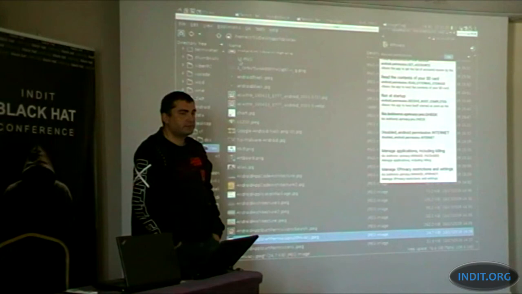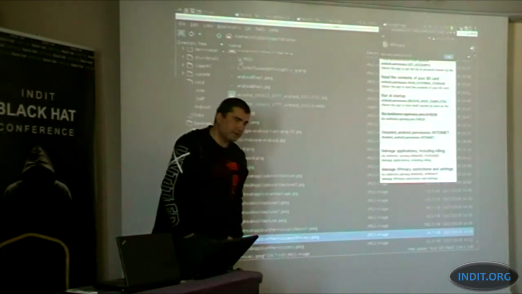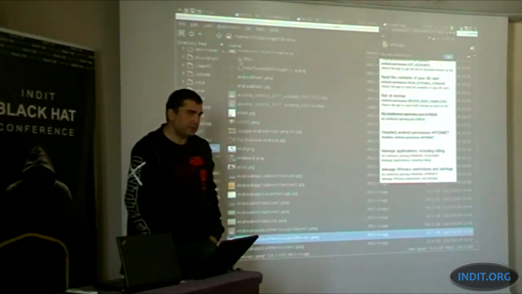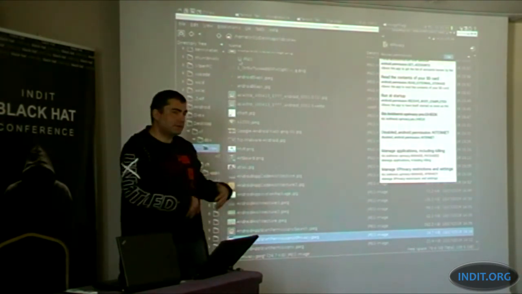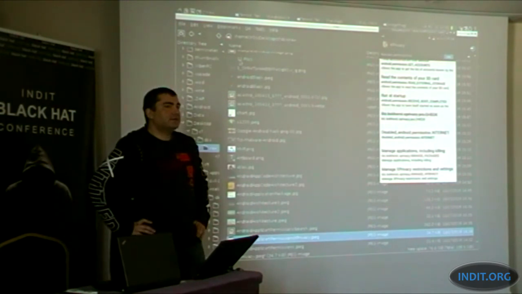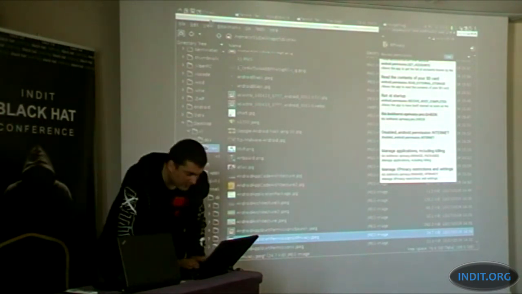So Evil Droid, does that just inject permissions in the manifest, or does it inject something else as well? It just injects permissions in the smali files. The manifest file is a non-compiled Android file. These files are being compiled to smali files. And there it injects the code for accessing permissions. Yes. But does it inject anything else? That's not. Well, when you inject the access to permissions, I can get back here.